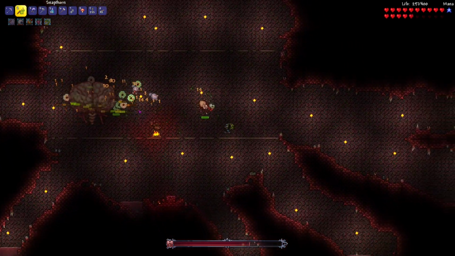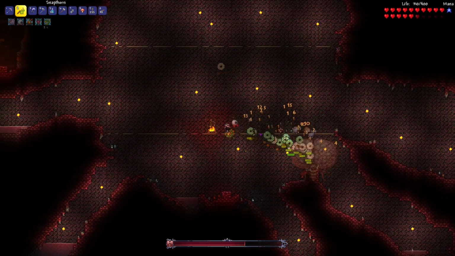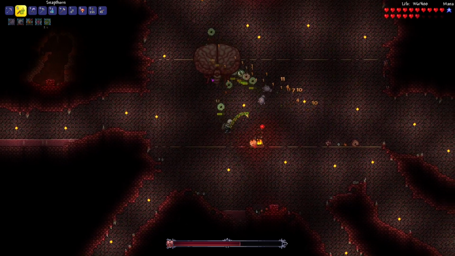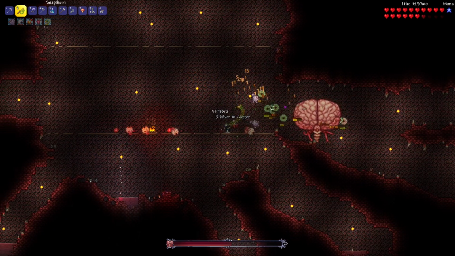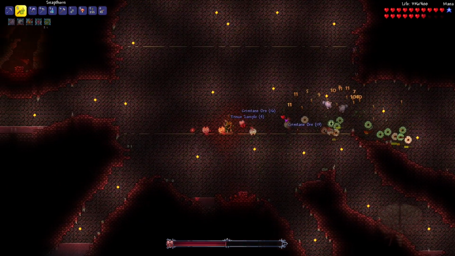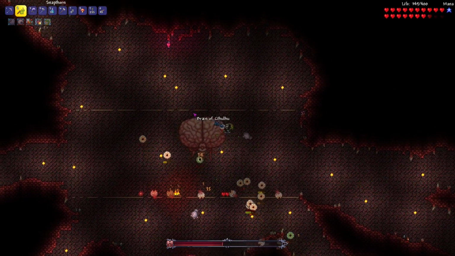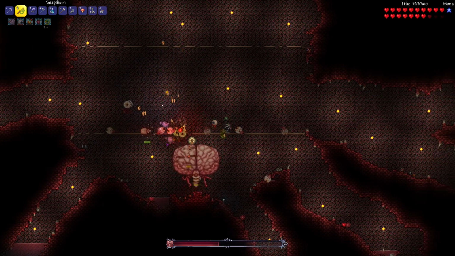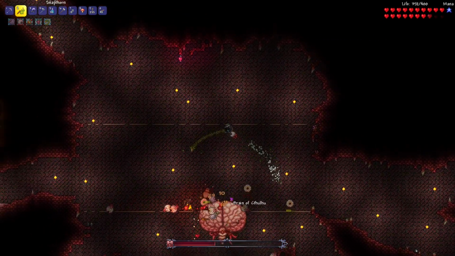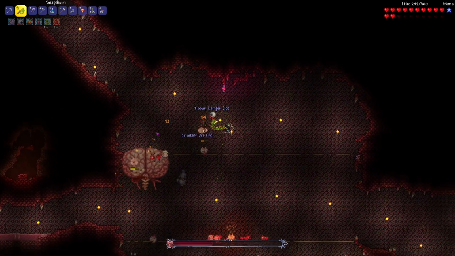Okay, we got a flanking spider. That's not helpful. Okay, we're getting some health regen back. We're getting a few tissue samples already, too. The creepers are actually dying pretty fast. With the whip, it actually keeps them away from us surprisingly well. They seem to just retreat as soon as they get hit, so any damage that you do to them is pretty good.